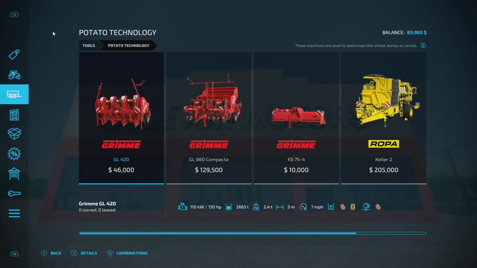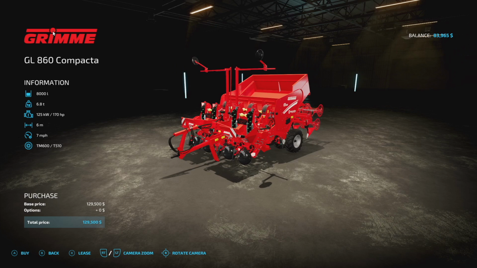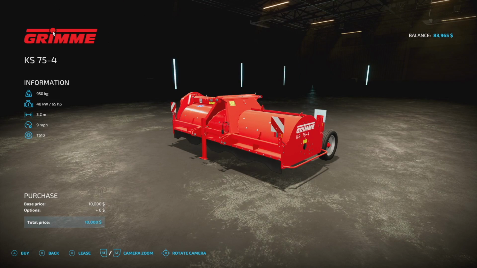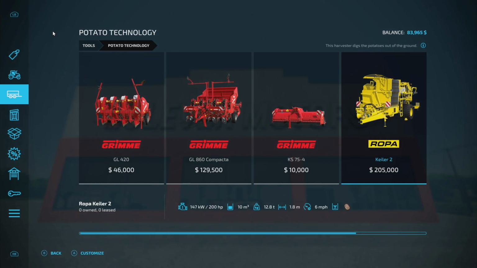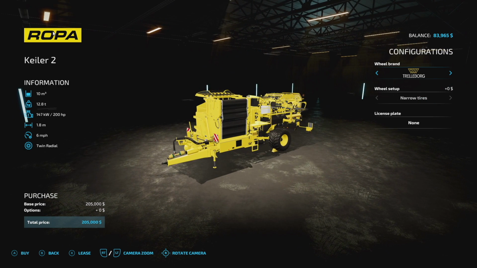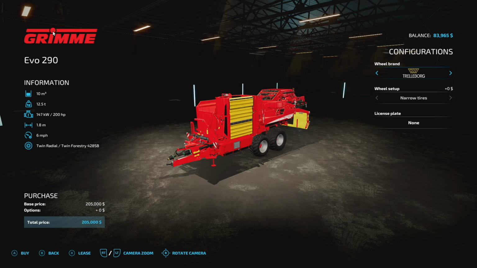In potato technology, we got a couple goodies. So the first two are going to be planters. This is the Grimmy GL 420. We also have the Grimmy GL 860 Compacta from Grimmy as well. This is going to be a home topper. This is the KS 74. And then we have some harvesters for you. So this first trailed harvester is the Ropa Killer 2. And then the Grimmy Evo 290.